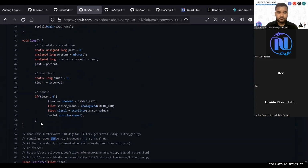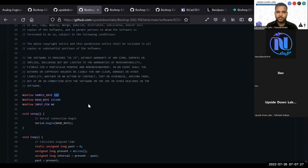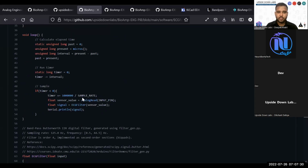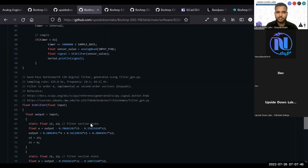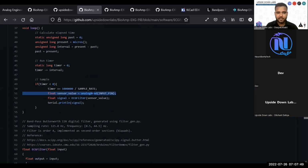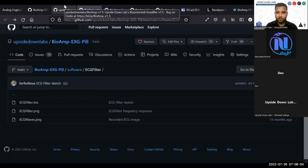Then we have a normal timer loop, and it works on this sample rate option. It checks your microsecond intervals, and based on the value of the timer, it will record a signal at exactly 125 hertz and pass the signal through your filter. For each second it will take 125 analog reads, send the signal to the ECG filter, and output the signal. This is the very basic example of your ECG filter.